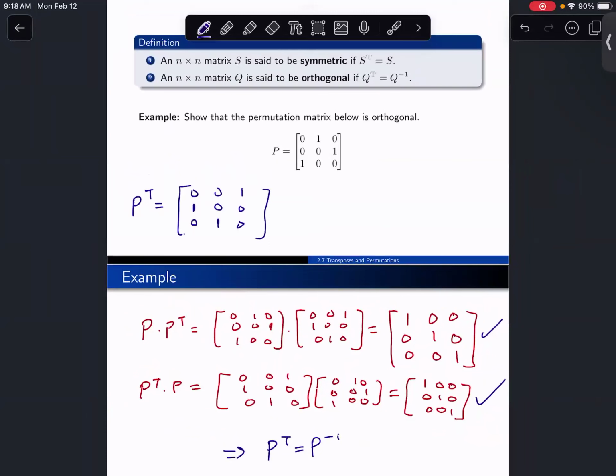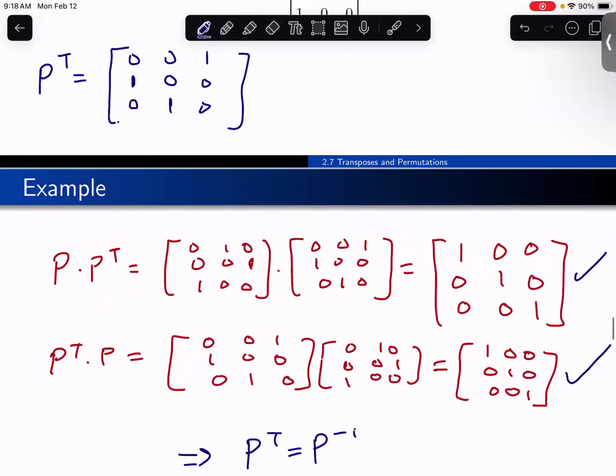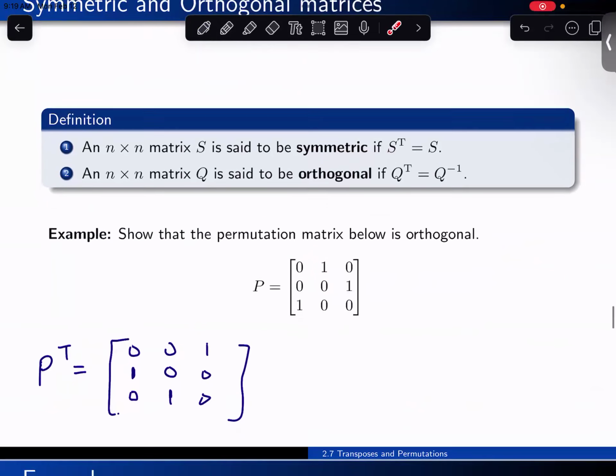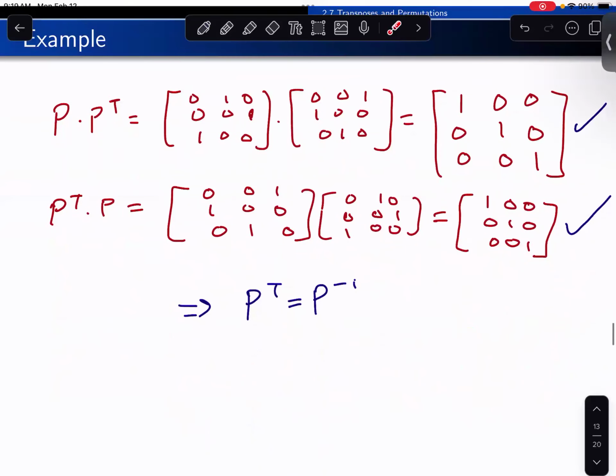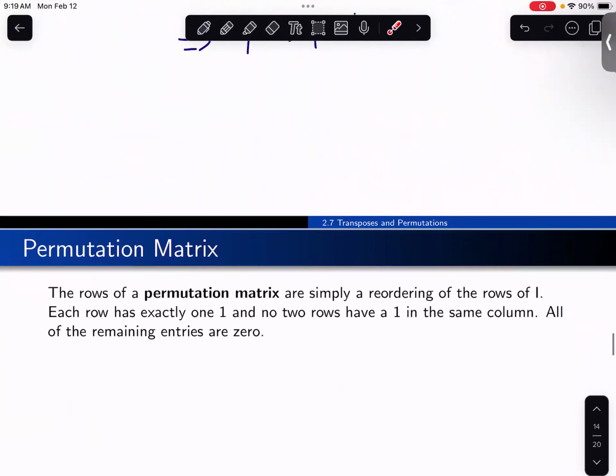Any questions about this example? Yeah, so that shouldn't be too bad, I don't think. And at this point, if a question regarding transposes and symmetry shows up on the exam, you're really just going to be using the algebraic properties of the transpose I mentioned before, namely that the transpose distributes over sums and it switches the order of multiplications. That's mostly what you're going to need to know for the exam.